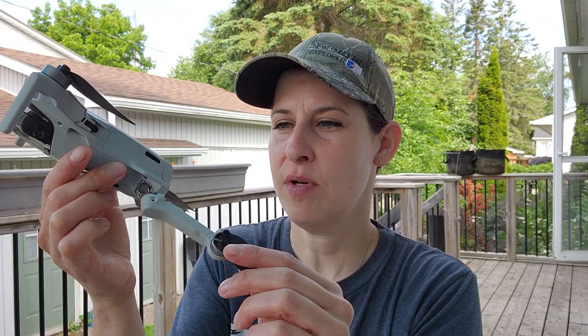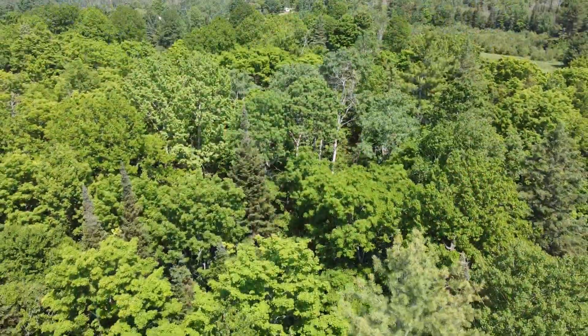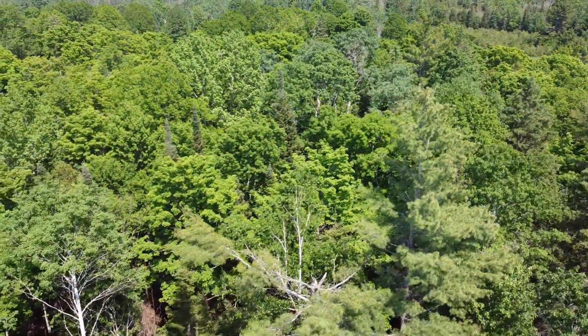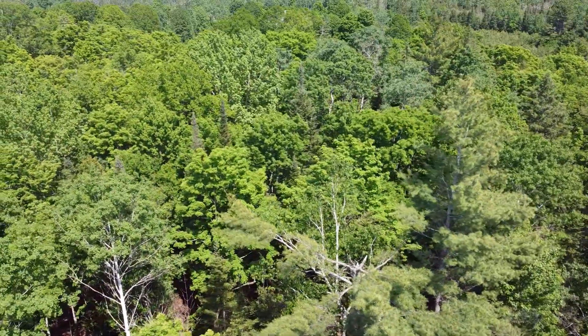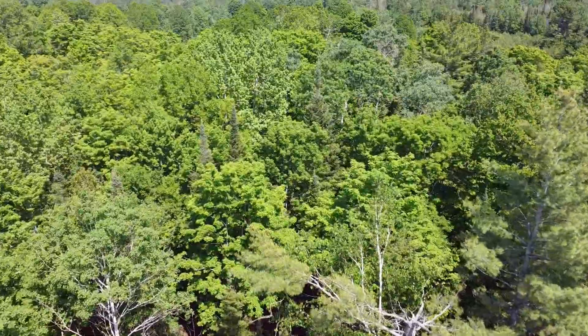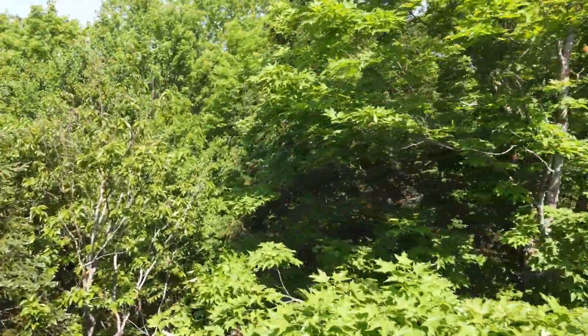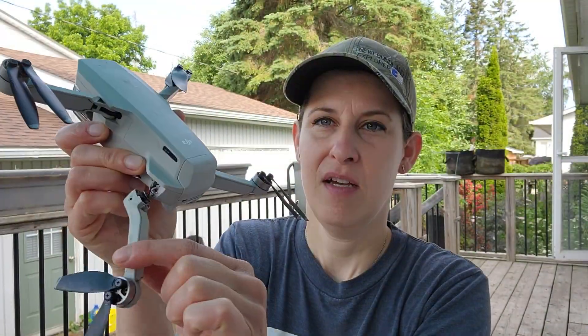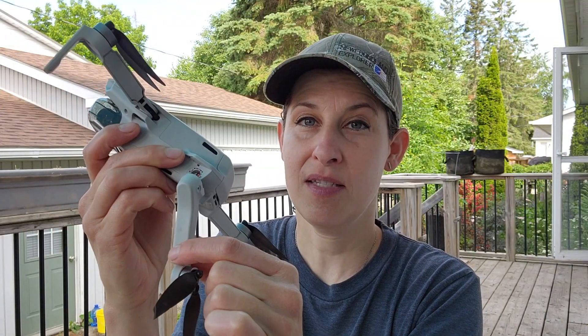Welcome back. The day has come to fix my DJI Mavic Mini drone. As you can see, the rear arm with the blade met its maker. A couple weeks back in the woods, I took my drone up — it was misbehaving, something going on with the software. It wouldn't leave 50 meters from me and then I couldn't get it back. It started flying on its own, got caught in the wind, and went down in the trees. Thankfully, not much more damage was done — it's just this rear arm that's damaged.